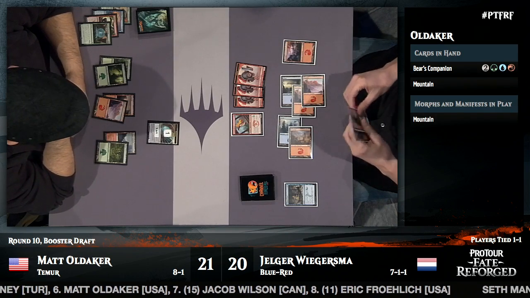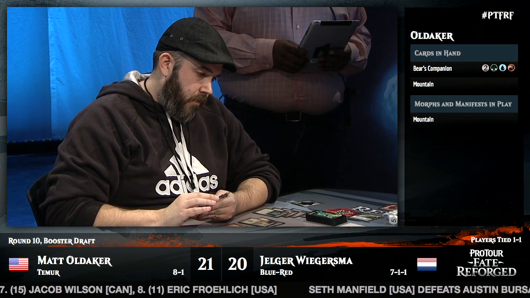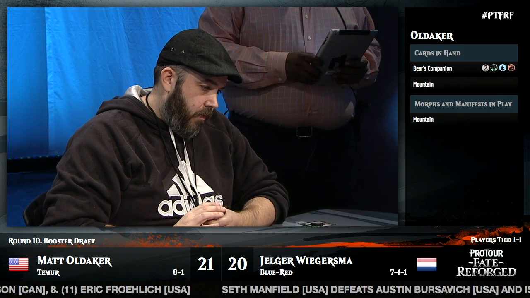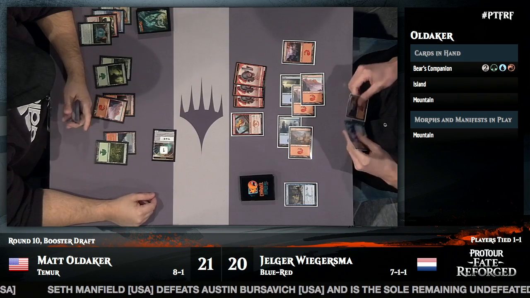Fires off a Treasure Cruise, gets 3 lands onto the battlefield, and doesn't look like he's under immediate pressure. Oldeker has a Bear's Companion in his hand. I don't think he's got any blue mana yet, though. You are correct.